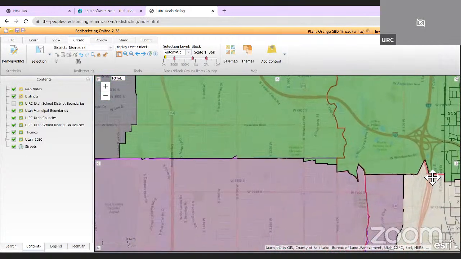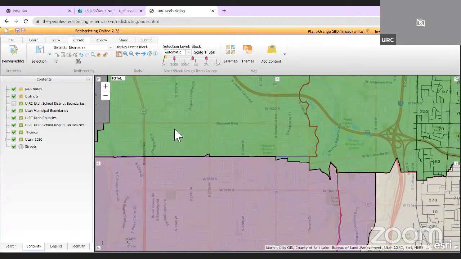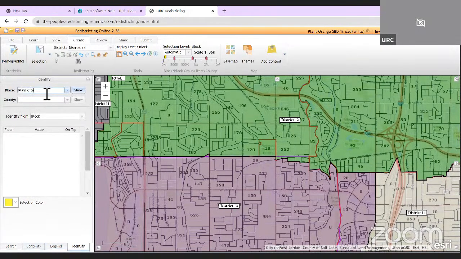Where's the city of Murray? And we need to move from 14 into 12. I'm going to answer that Murray question.